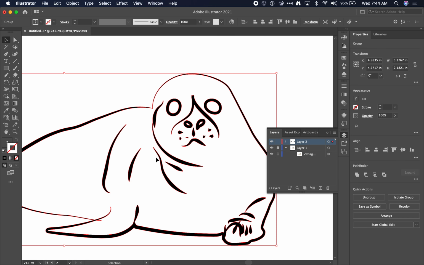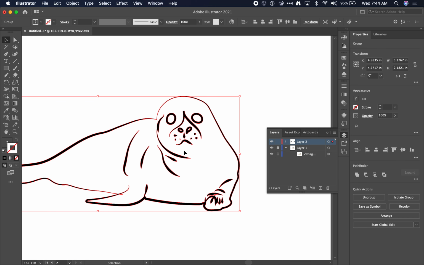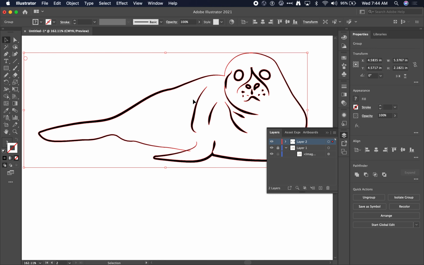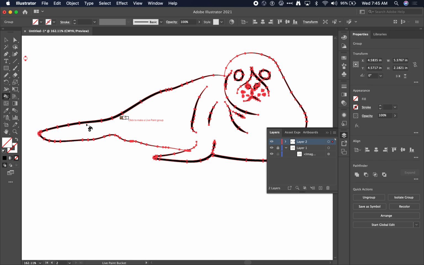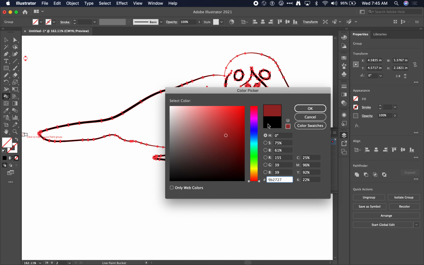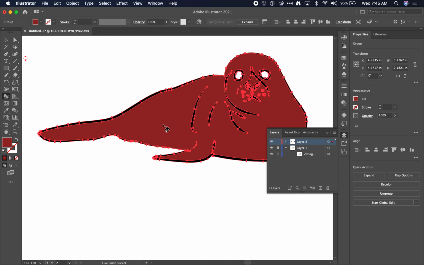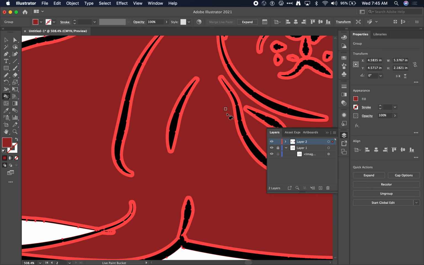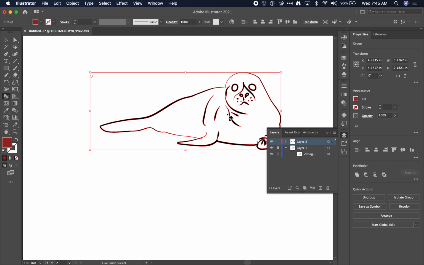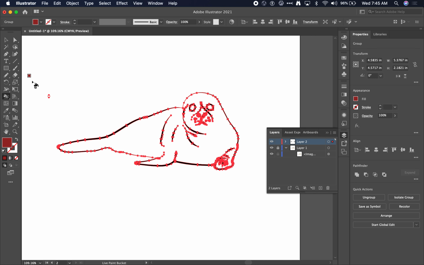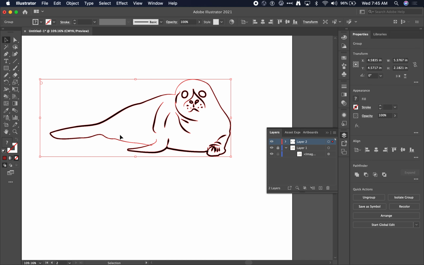So this is what we want, because now you could use the Live Paint tool if you wanted to fill this in. There should now be an inside and an outside. And to show you that, I'll just hit the letter K for the Live Paint Bucket. And we're going to pick a color like red, and you can see that it does in fact fill in the red here. But we're not going to be filling in with red. What we're going to be doing now is creating an interesting pattern that we're going to be able to use to fill in things in the future.